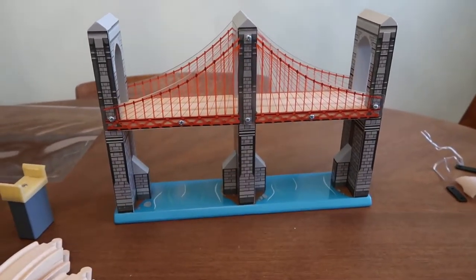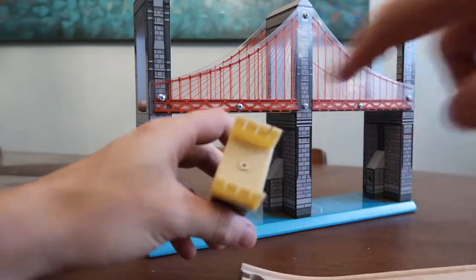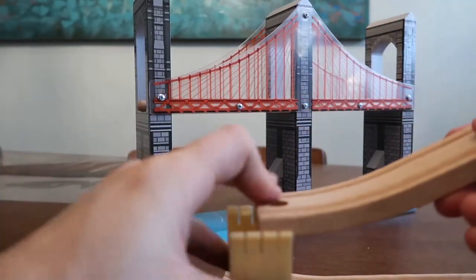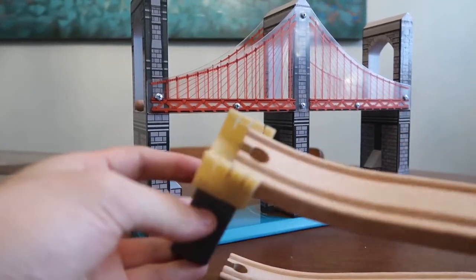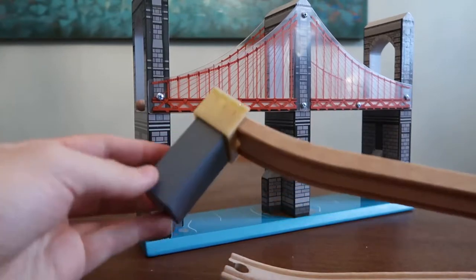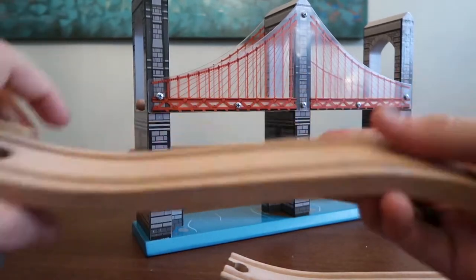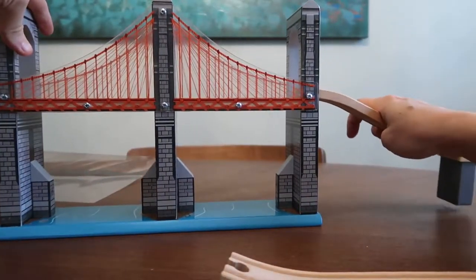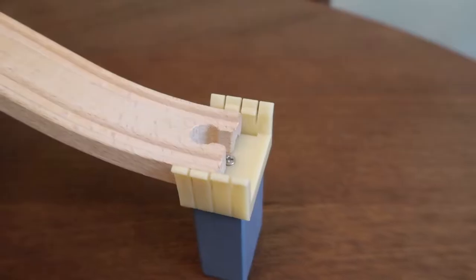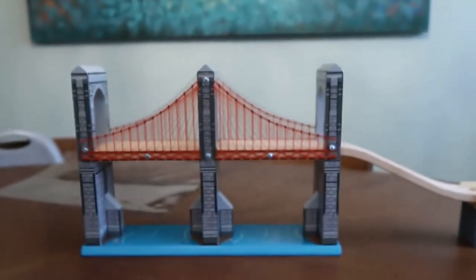Then there's kind of a triangle generated by this clear plastic arc over here that represents the suspension portion of the suspension bridge. These plastic flanges have teeth on them and the bridge pieces kind of click into place. So when I put this over here you can see it's clicked in place, which is really cool — it'll help retain it, especially when we have a little one who may be slamming into it.